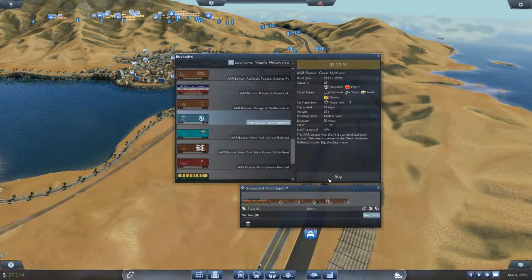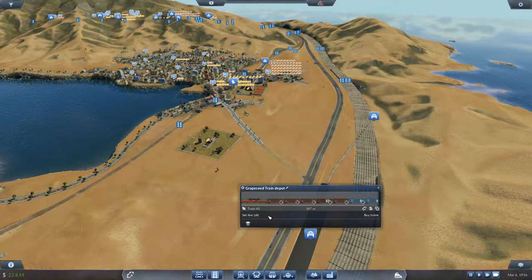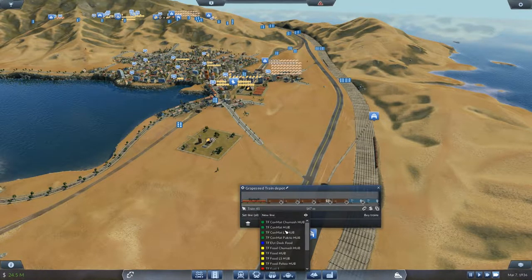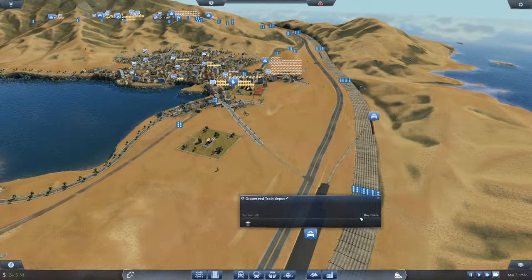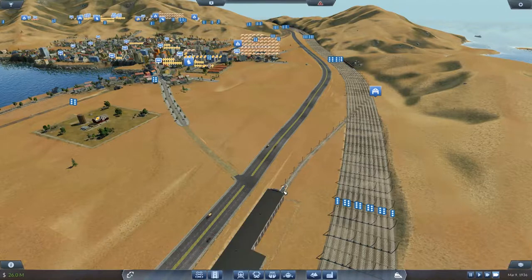4, 5, nice blue one. 6, 7, end with a red one. 8. So now it's like a little mixed train. And this is going to go on TF Food Hub, I think. I think that looked pretty cool with the mix.